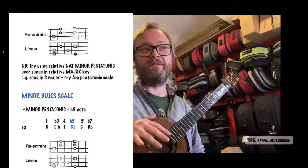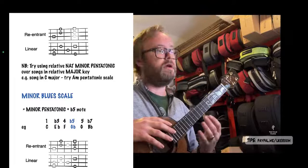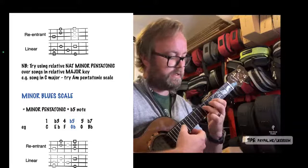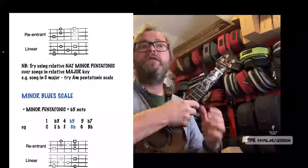They work really well. Let's put that to use. I'm going to play that backing track in the key of F again. We could use the F major pentatonic to solo with that, and that would sound nice. But let's use the relative minor pentatonic. F, G, A, B, C, D. The relative minor pentatonic of F is D minor.